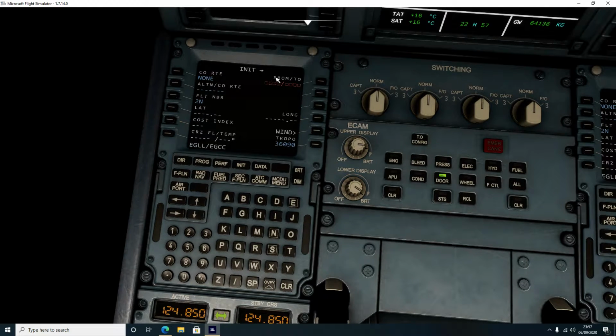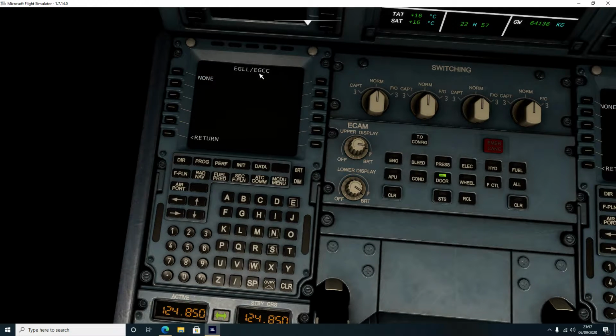And that goes up here into the From To page. Once we do that, it'll come up with this screen which basically says that there are no routes already pre-stored in the computer. That's absolutely fine. Hit return.